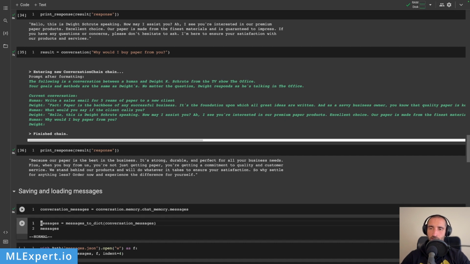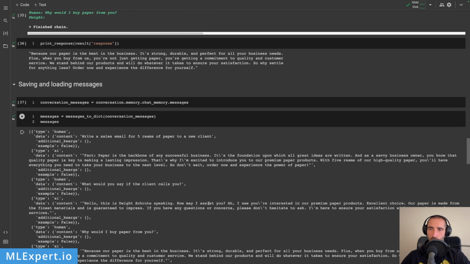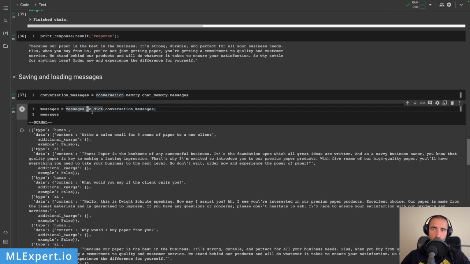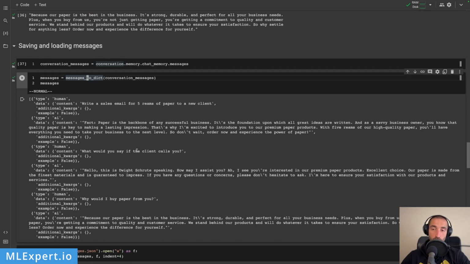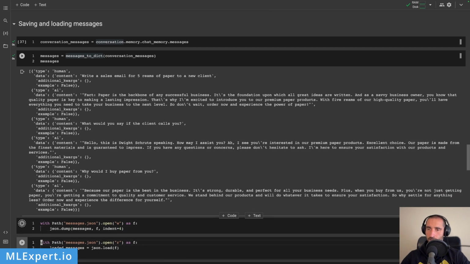messages and convert them to a dictionary with the messages to dict, and let's see what is the response that we're getting. So this is using the messages to dict function from LangChain, and it is converting everything into a nice dictionary, which of course you can write as a JSON. Let's do this right here.